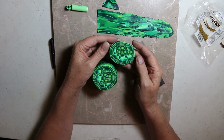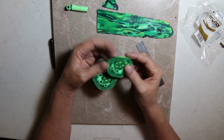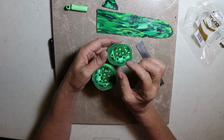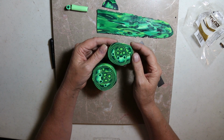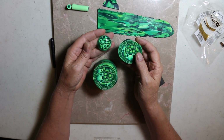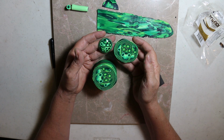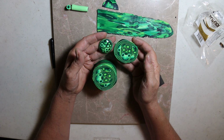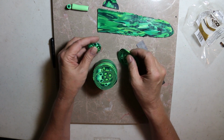You can manipulate this piece in all kinds of fun ways. You can elongate it, you can stretch it, you can cut pieces out of it and then put them together in different ways. This is different than my original one that I showed you because I like to change things up. I don't like my malachite to be the same exact thing every single time. I don't want it to look uniform, and this kind of looks a little more uniform than I'd like.